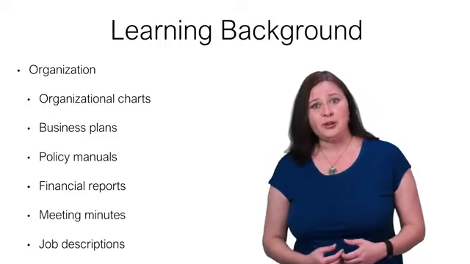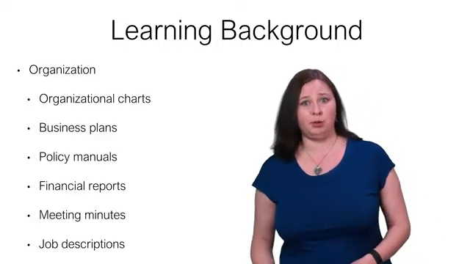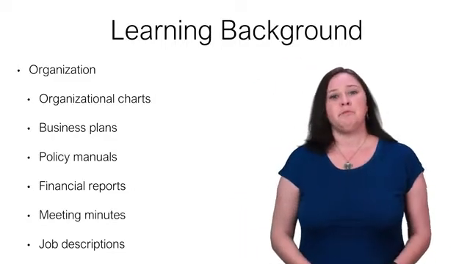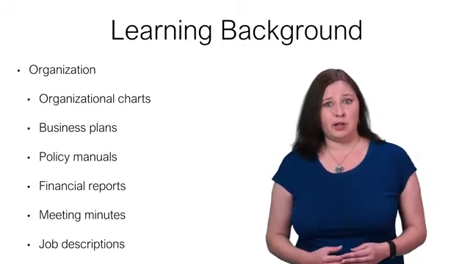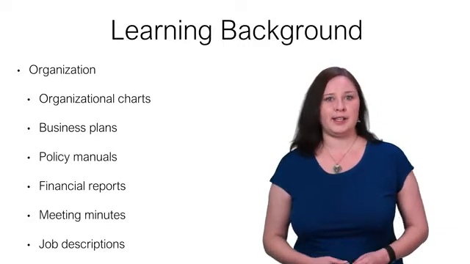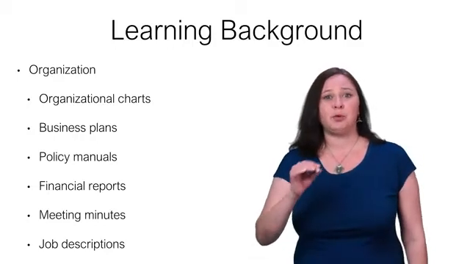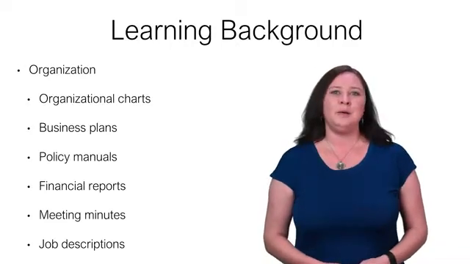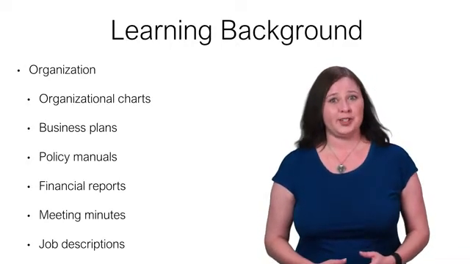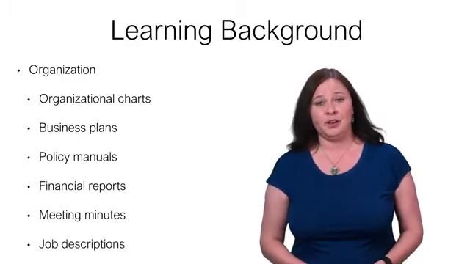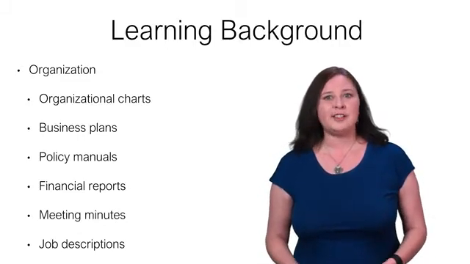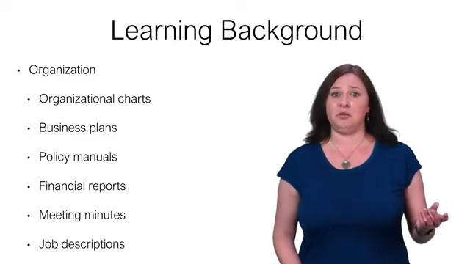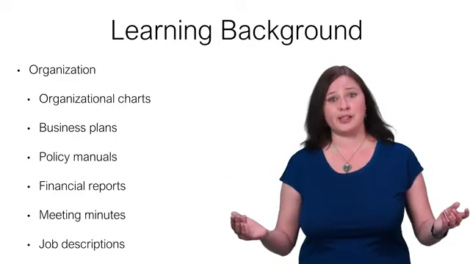Organizational charts will help you to understand the connection between the management and the employees, and all the levels involved therein. Business plans will help you to see what the key goals of the company are, and how that ties to the product. How it ties to the product that was, as well as the product that is to be. Policy manuals can let you better understand the underlying environment. For example, are there areas that require different government clearances? How important is security from both the human and the computing senses?